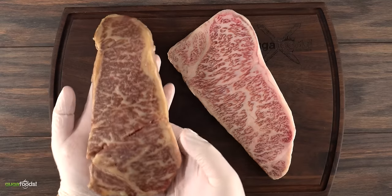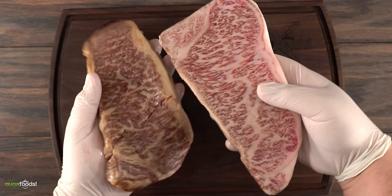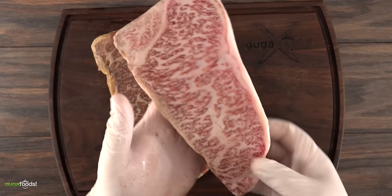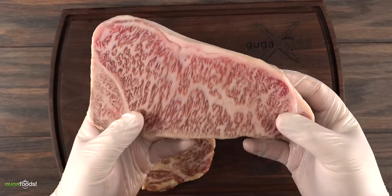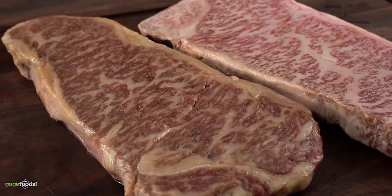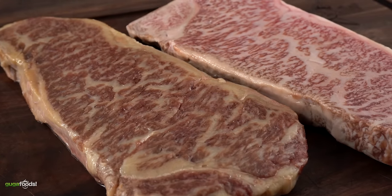For you to better understand, I try to handle both of them at the same time. As you can see, the olive Wagyu is just like jello. And the A5, I'm holding it with one finger and it does not bend. It is solid. Completely different experience, and I did not expect that. When I put them side by side, this is what they look like.